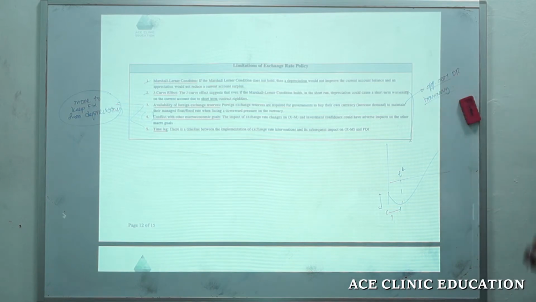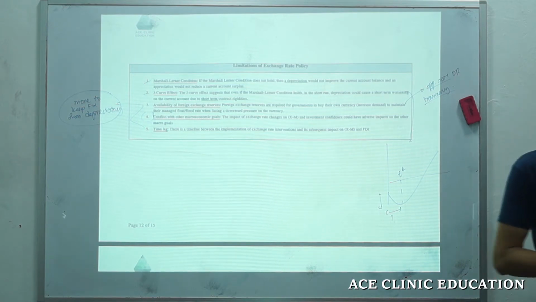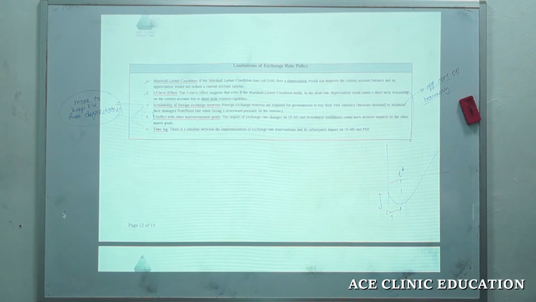Right? Government needing to spend money to prop up your own currency creates an opportunity cost. You could have used the money for something else. But instead you're forced to spend it to prop up your currency. So that's one limitation. The second aspect, of course, is that if you have to borrow to prop up your currency, then you have debt repayment costs. Your money has to go towards repaying your debt, and again that creates an opportunity cost because the money could have been better spent in other areas.